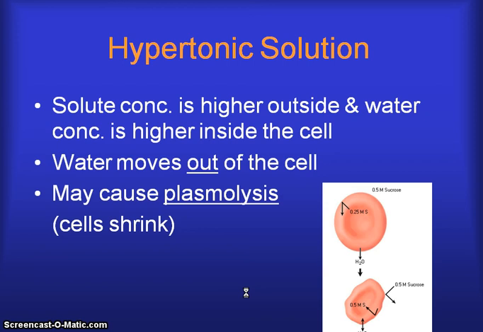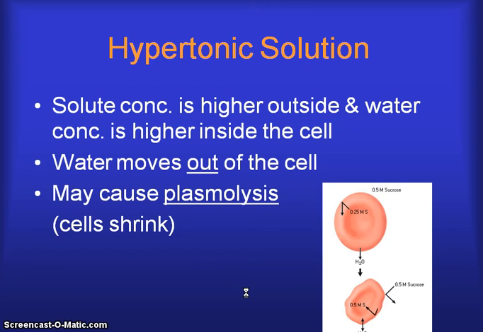Hypertonic solutions are the exact opposite. Now, that is where you're going to have a higher solute concentration outside the cell, and the water is going to be higher inside the cell. So the water would be moving out of the cell in order to try to achieve that equilibrium.